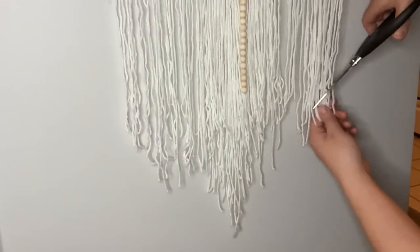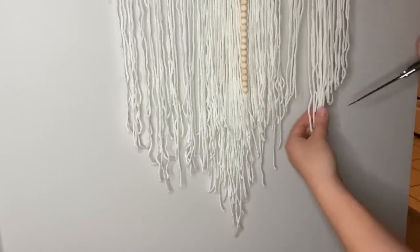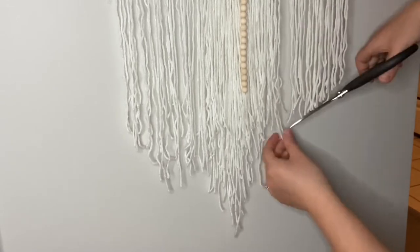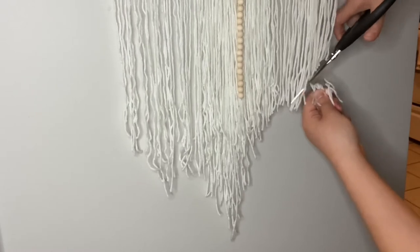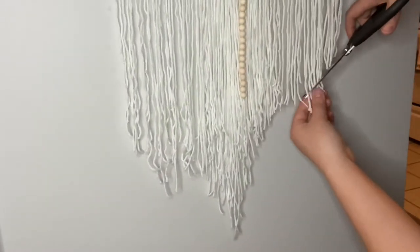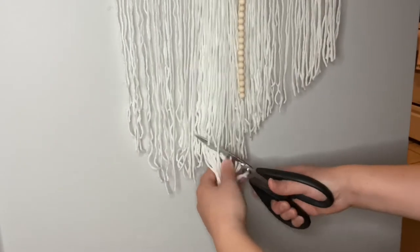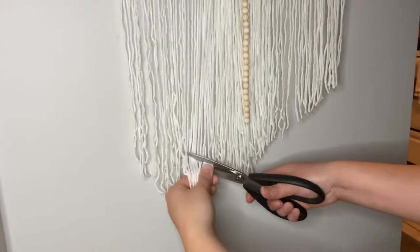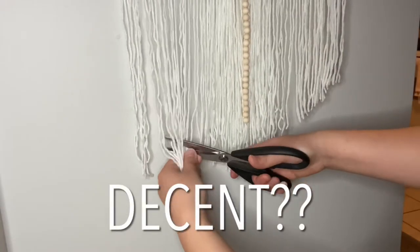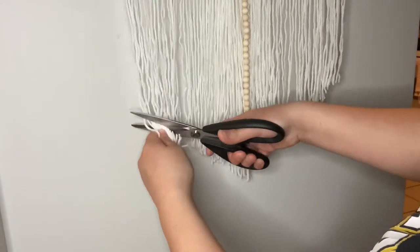The last thing I did was trim off the yarn, and oh my gosh you guys, this is not my specialty. I cannot make anything straight — especially cutting in a straight line, I struggle so bad with that as you guys will see. So I just kind of winged it and started cutting, and I think it turned out decent. I'm not too sure, but yeah, that's it for this project.